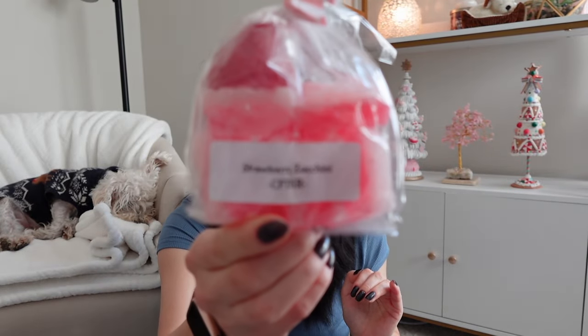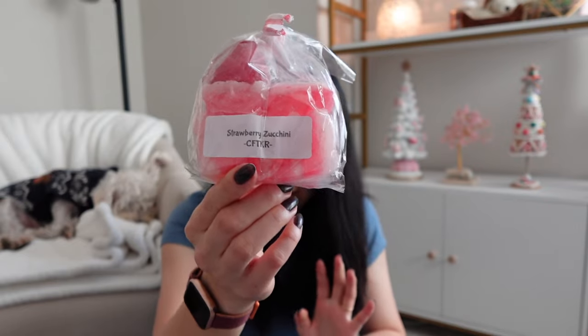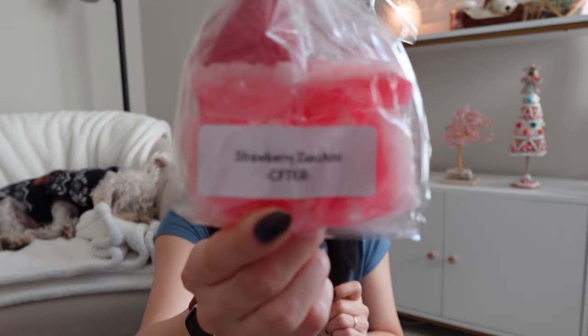The next one I'm not even going to open — this is a tried-and-true, and I just wanted a backup: her Strawberry Zucchini. Her fresh picked strawberry mixed with the zucchini bread — love it, cannot go wrong. My all-time favorite is L3's Strawberry Zucchini but this is a very close second, or maybe they're even. All-time favorite blend from any vendor is strawberry zucchini.